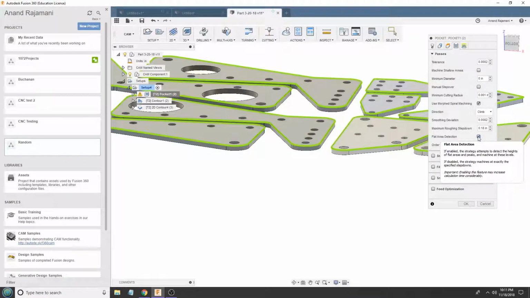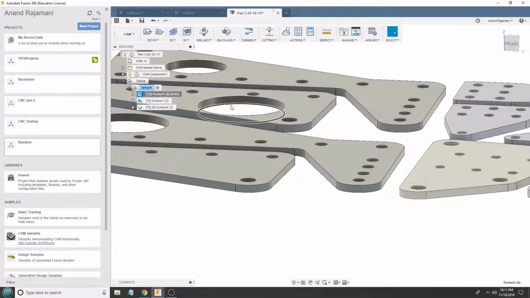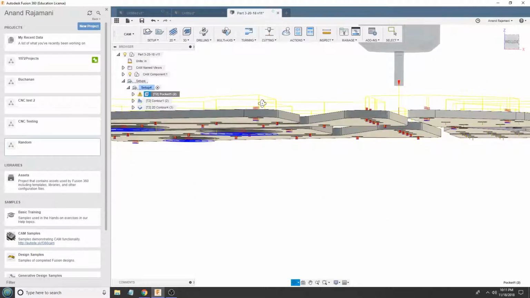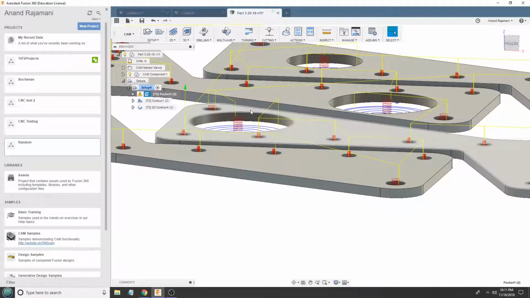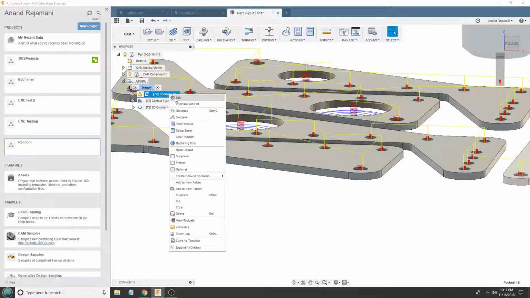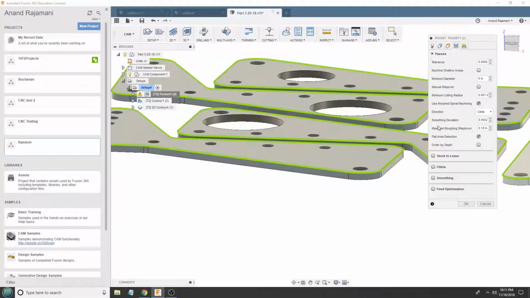Yeah, basically. I can disable it and it'll automatically just go straight down to the bottom for each of these. If I do this right, yeah, there you go. So it'll automatically machine to the bottom level. Not bad if you want to cut through a plate all the time. Bad if you want to cut to a specific depth, and we'll see more about that in a second here. So I'll leave that on for now.